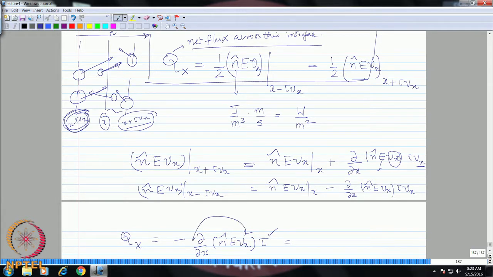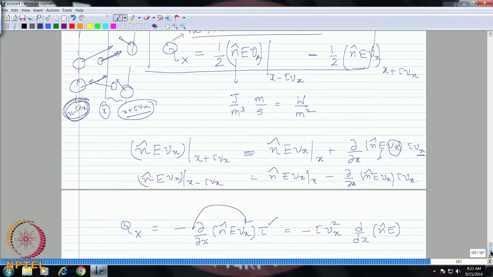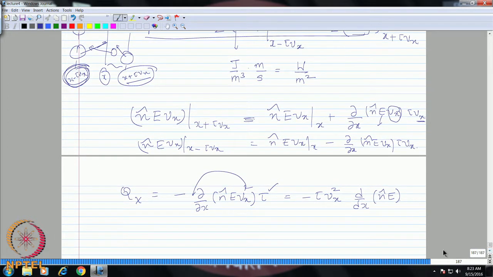Of course, this energy is nothing but the internal energy or your kinetic energy flux. Although that is a function of molecular level, it is a function of half mv square, and that velocity is a function of temperature. So, for the sake of simplification, right now we will pull this v square out of the derivative. So, we will have tau Vx square, and we have d by dx, but this energy we have written will be a function of course x, otherwise there is no transport.